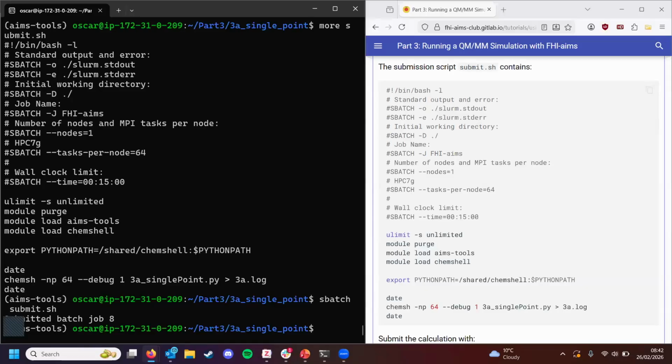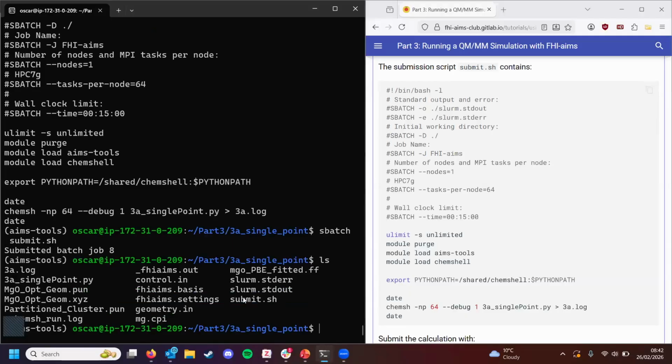And just as a reminder, if you didn't set up the cluster in part 2, then you can go back and do that before submitting this single point calculation. And in the tutorial, in all the purple boxes with the test tube is kind of the cheat sheet or commands you enter on the command line in the terminal here to follow all these steps. So creating the directory, copying the reference files over, and then submitting calculations.